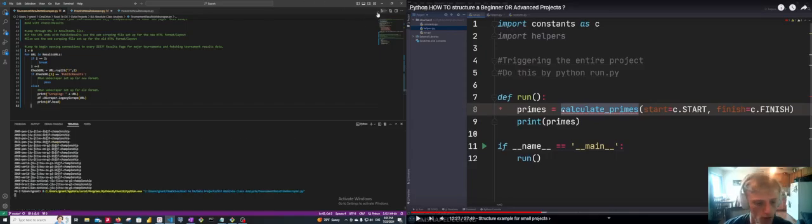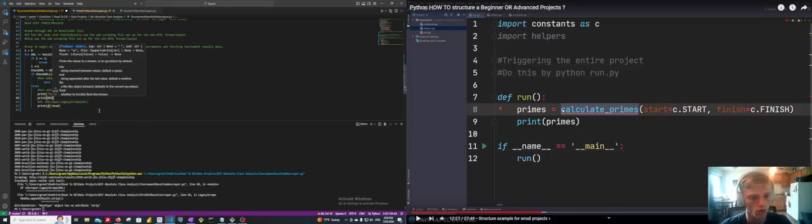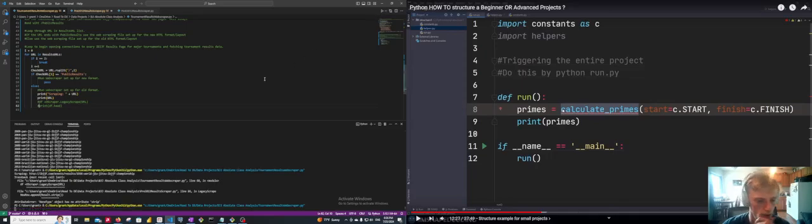Okay, let's see if this works. I don't know if it is going to, hopefully. Scraping URL. NoneType object has no attribute strip. Interesting. What's going on there? What's going on there?